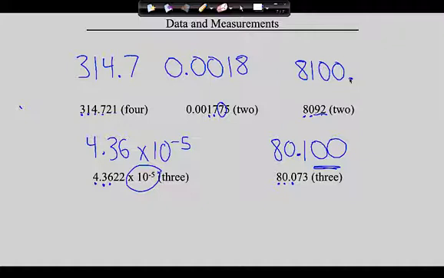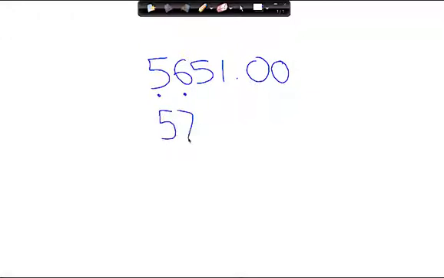So guys, the next example that we have is 565100, and down below it says round it to 2. So we've got 1, 2. What does the 5 tell us to do? Round up, so it would be 57. And then do we replace the 5 and the 1 with zeros? It would take 5700 and turn it into 57. So that would be it rounded to 2 significant digits.